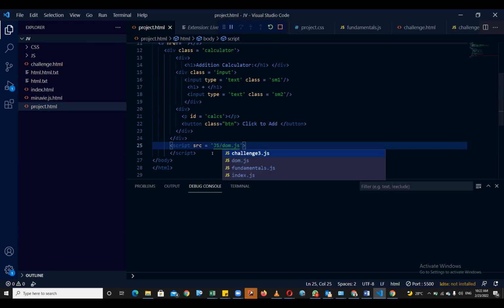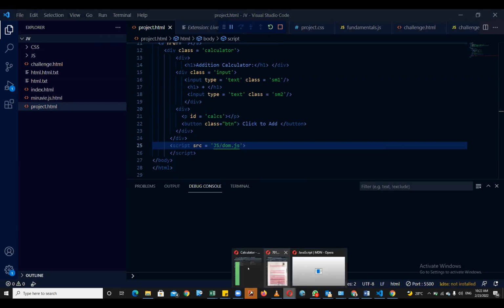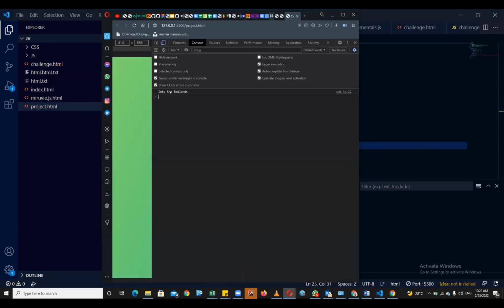When you close JS now, you cannot see it. Check it now, you see. So the problem was how you were calling. They have to be in the same folder for you to just call the name only. But if they are not, you have to state the file that it is located in. Do you get? All right, thank you.